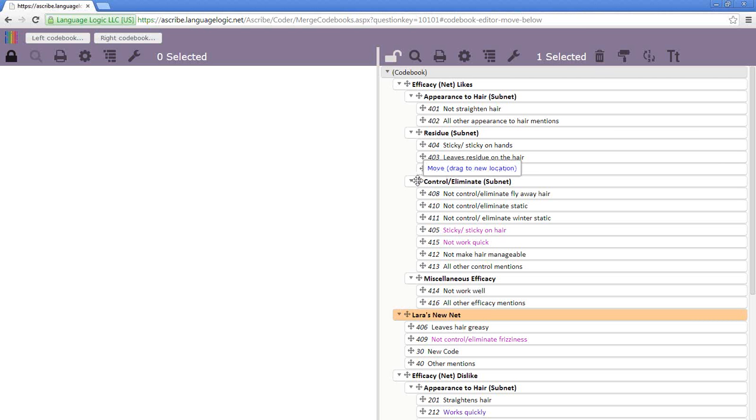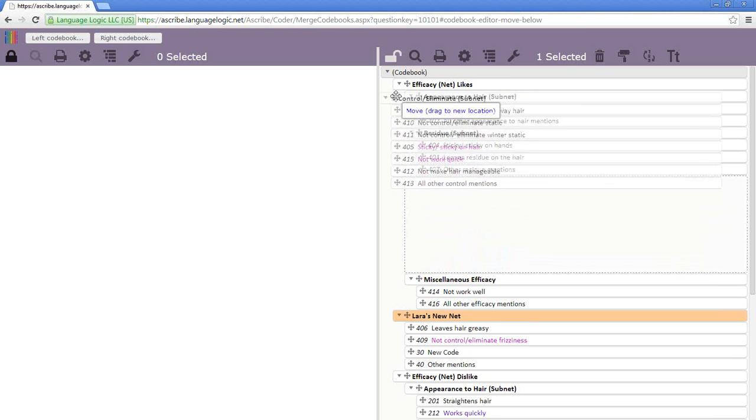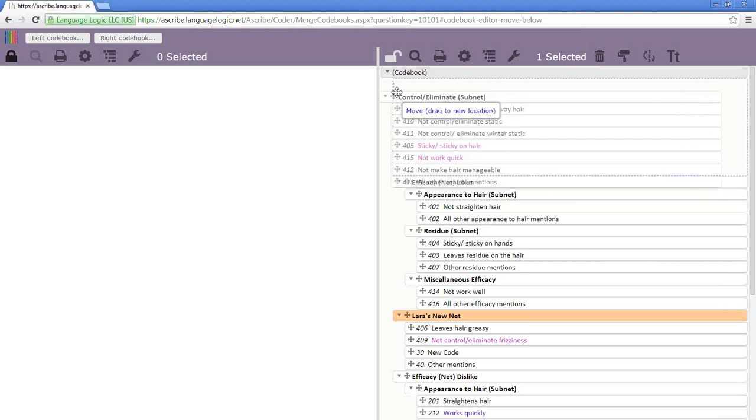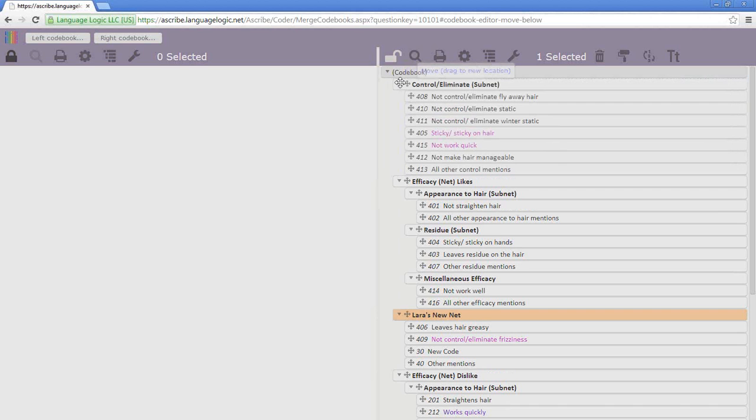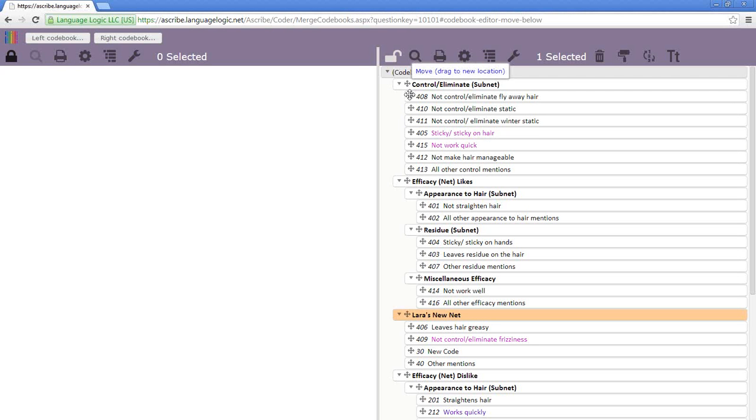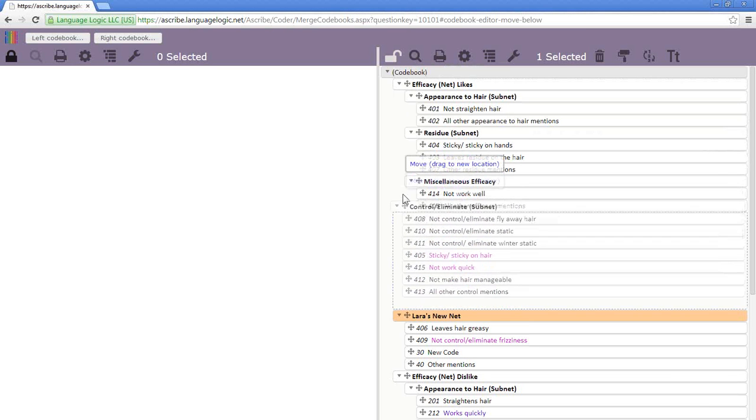Another thing that I should be able to do is drag it, and when I move it, notice the blue box. If I move it above the Efficacy Net, so this time it's Controls Eliminates, this will put it at the same level as the Efficacy Net. That's the drag and drop. For me, the drag and drop isn't always real easy to use.